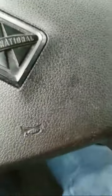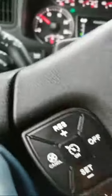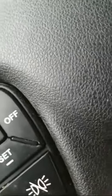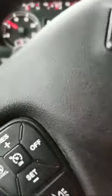We're gonna do a courtesy tug. Make sure everything's good. We're good to go. We almost went backwards into the fence.